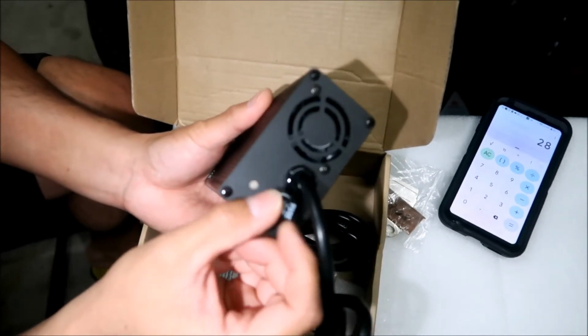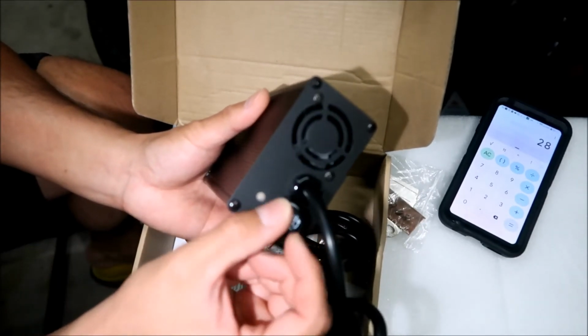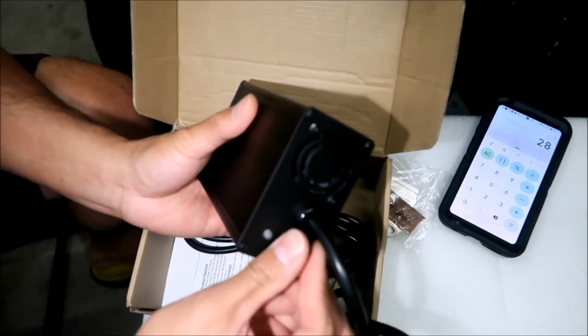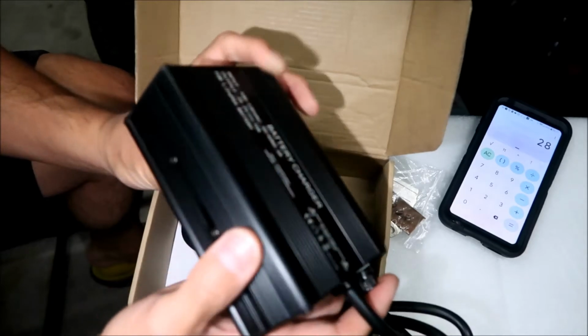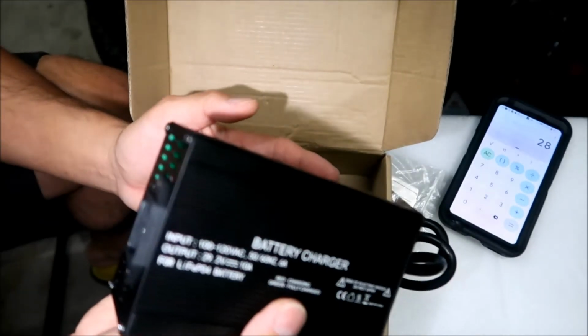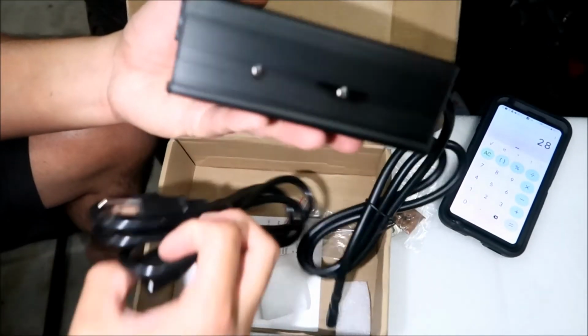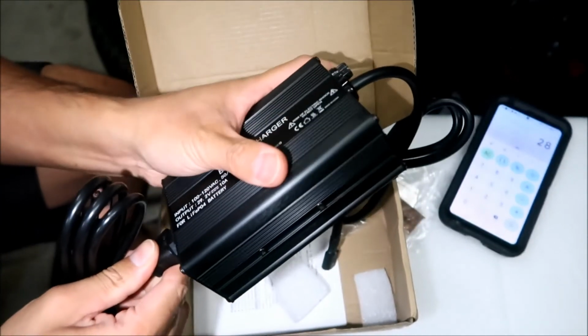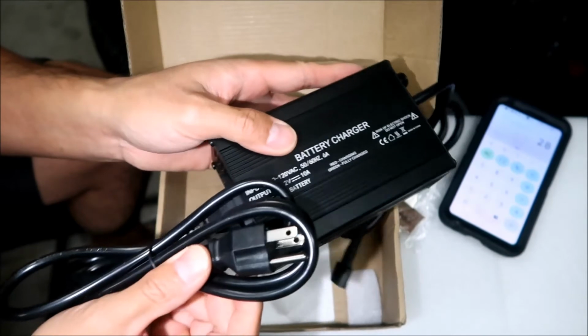Okay, let's put this back on. And I think that's about it. Yeah, there's really not much else to it. It's a nice little compact charger. All right, you would just plug this in here. It's kind of hard to get in. All right, and then plug that into the outlet.